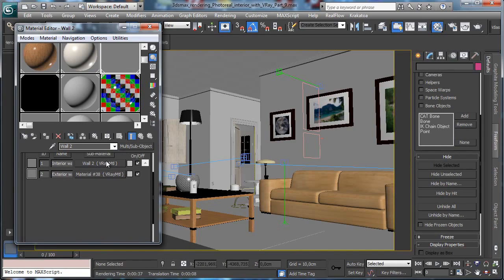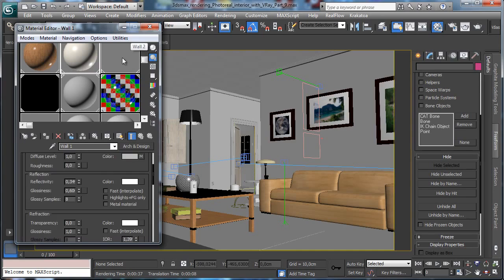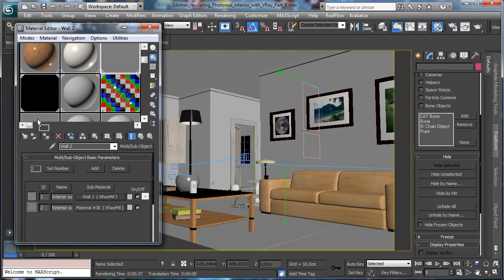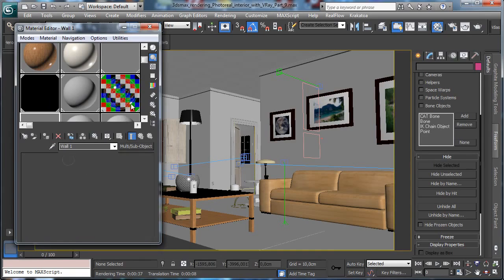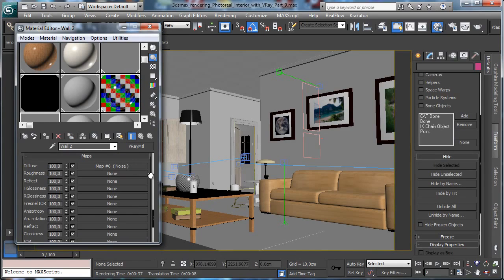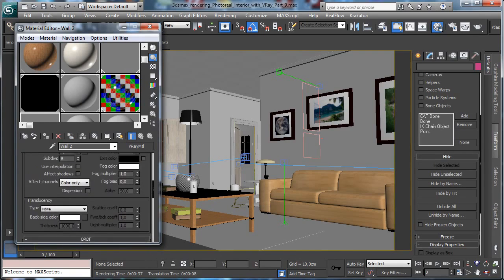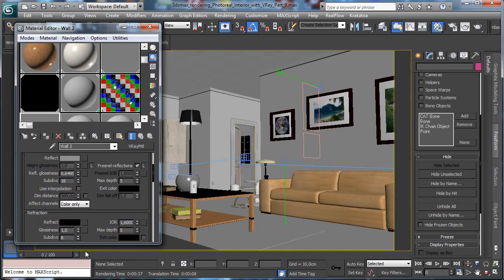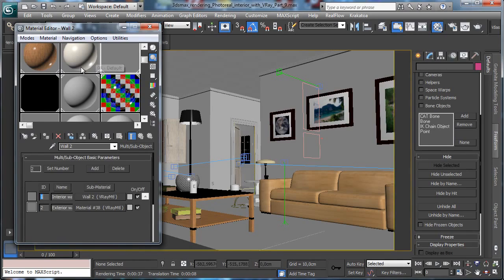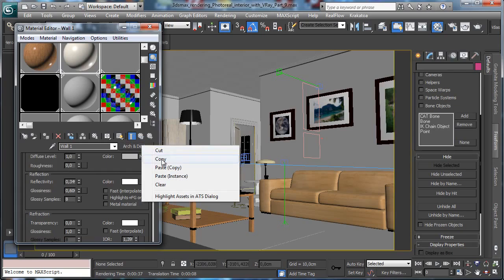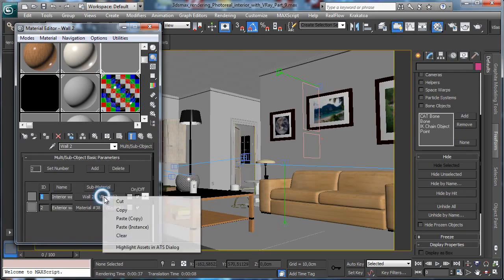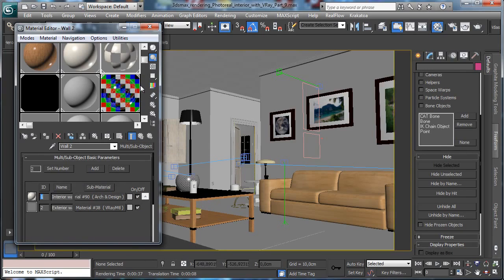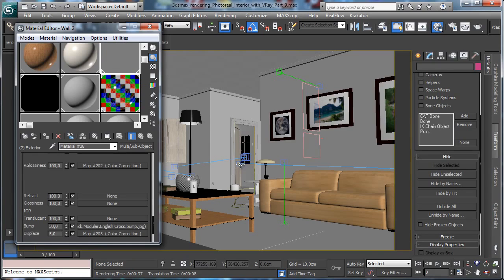So let's say that the first one is wall number 2. So let's copy it as a copy, and we have the same kind of material. So for the moment we can make a copy from this one, so copy and paste, and then if we have to fix something we can do it.